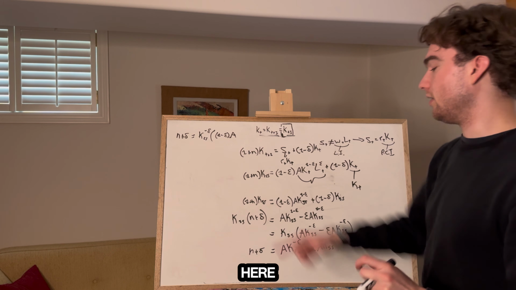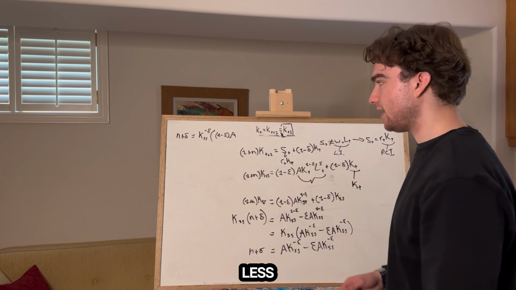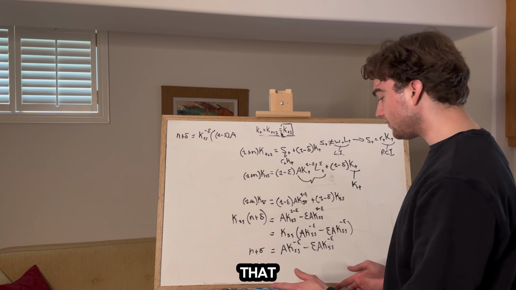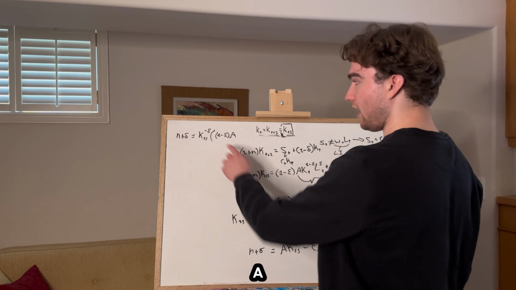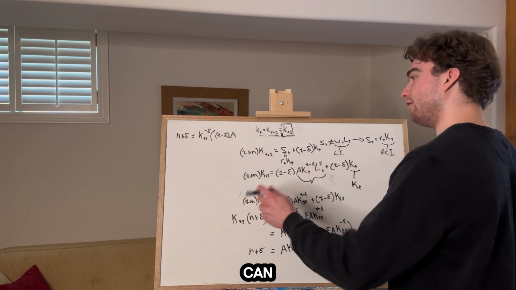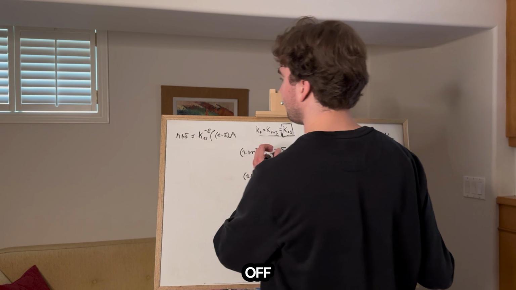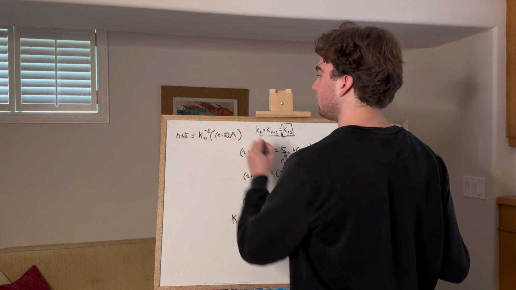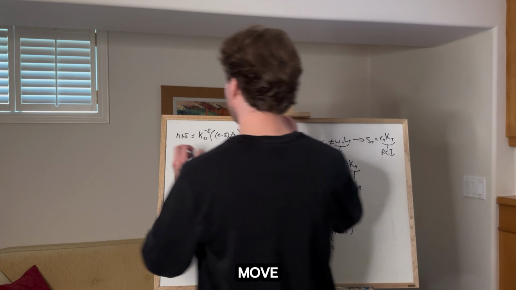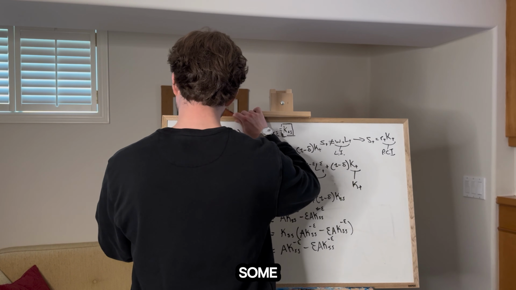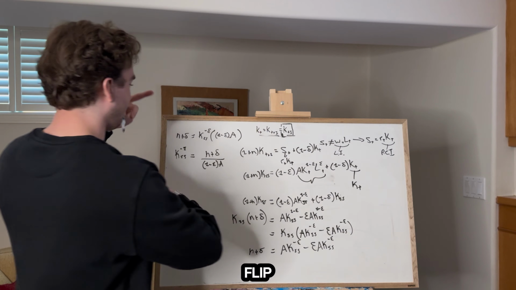Okay, how I got here. When we factored out our KSS to the power of less epsilon, it got rid of that, and we were left with A less epsilon A. So you can factor out A from the A less epsilon A, so you're left with that, okay? And then this is gonna start to look very familiar. You move that on the other side, so KSS less epsilon. Flip that over.